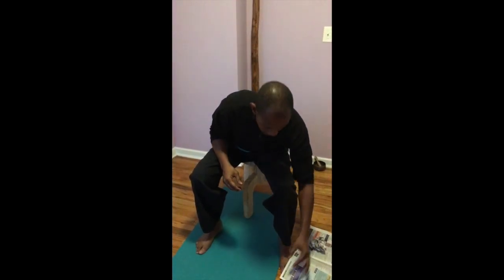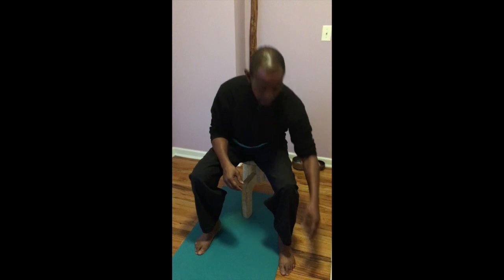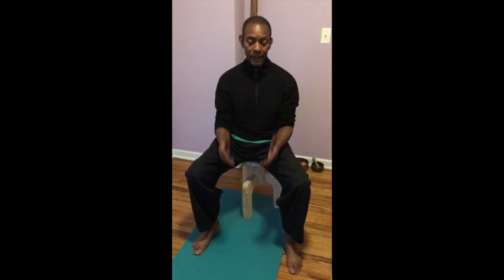That takes care of the paper part. Now we're going to demonstrate the six exercises you'll be doing — I call it freestyle, with no tools whatsoever. The first one is squeeze and release. What's important about doing this is that you're not just squeezing — you're also exercising effort to release, so you're actually expanding, extending. You do one, two, three, four — however many repetitions for that day.